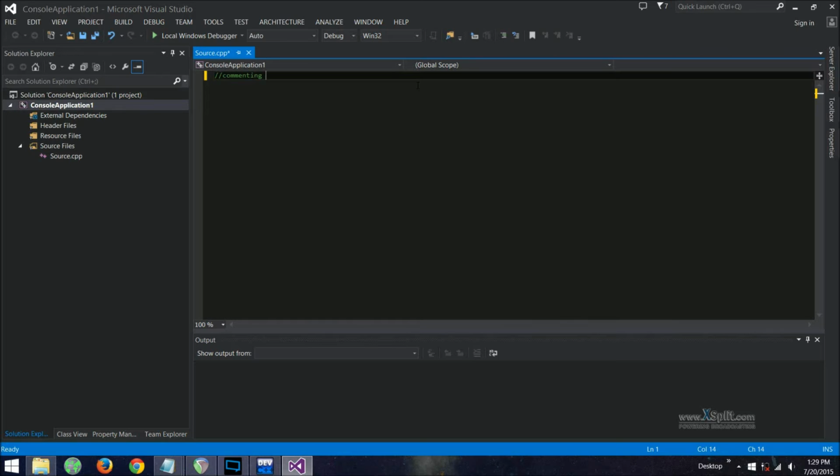Like if you're going to comment a piece of your code that does arithmetic processes, like, I don't know, 2 plus 2 equals 2. No, it does not equal 2, it equals 4. But if you want to do that, you have to comment for other people to understand. I'm not sure you can actually do 2 plus 2 equals 2 in C++ because C++ is a very logical program. I don't think it will actually do that. But it will do 2 plus 2 equals 4. Actually, I don't think that even works. Anyways, that was just an example I made up on the fly.